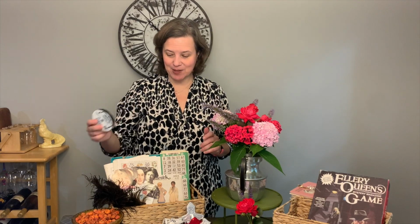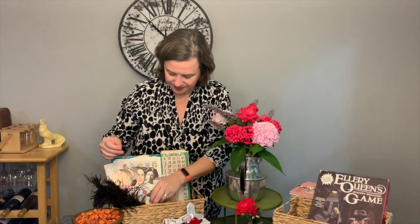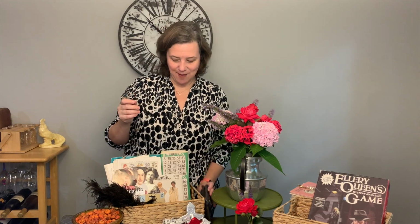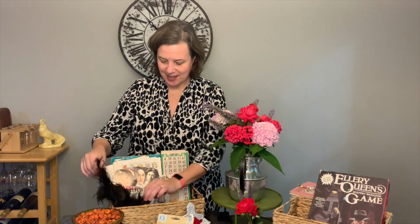Some ribbon that I'll be able to use for upcoming holiday craft projects, and little doodads for making assemblages, a little glass slipper, and a little plastic teacup. Fossil wallet, not vintage, but vintage look. And I figured this wallet probably would have cost more than all that I paid for all of this stuff. So I always like finding that item that makes you put things in perspective. So that was mine. Another little bag of clothespins for crafting, a bunch of feathers.